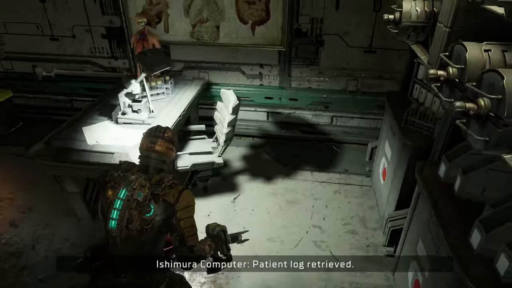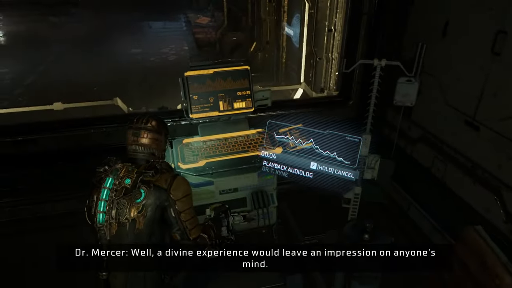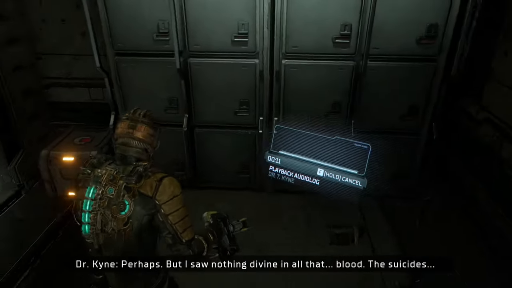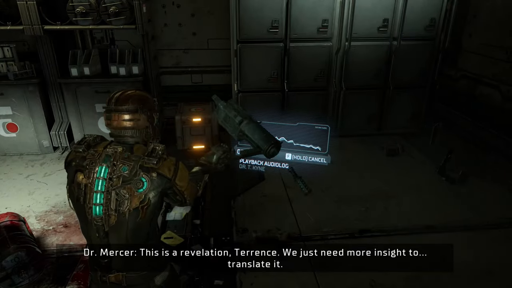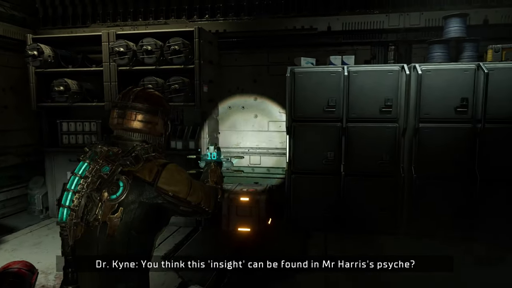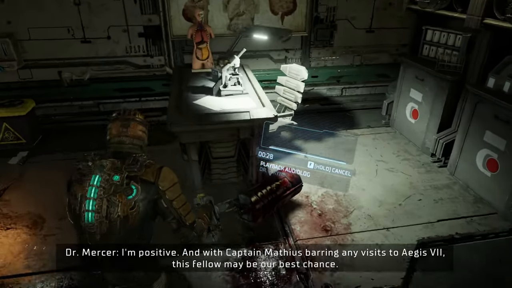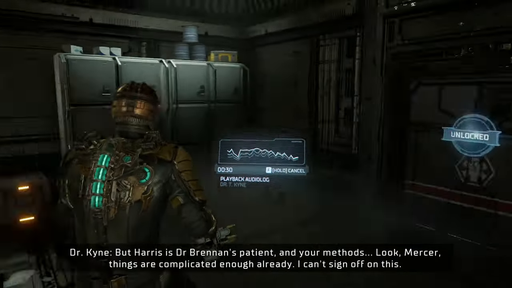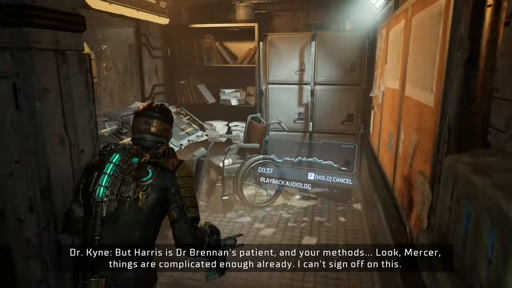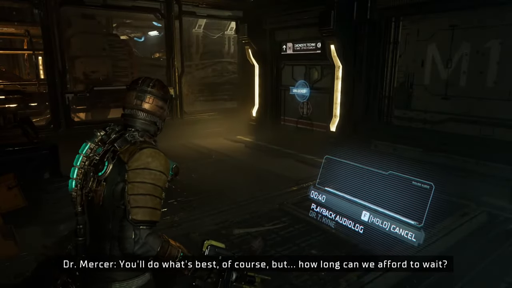Patient log retrieved. I hear the tests on patient Harris were inconclusive. Given the reports from the colony, he's lucky to have his faculties at all. Well, a divine experience would leave an impression on anyone's mind. Perhaps. But I found nothing divine in all that blood. The suicides. This is a revelation, Terrence. We just need more insight to translate it. You think this insight can be found in Mr. Harris's psyche? I'm positive. And with Captain Matthias barring any visits to Aegis 7, this fellow may be our best chance. Harris is Dr. Brennan's patient. And your method for it. Look, Mercer, things are complicated enough already. I can't sign off on this. You'll do what's best, of course, but how long can we afford to wait?